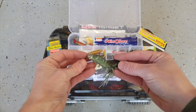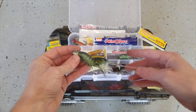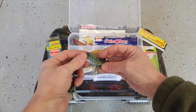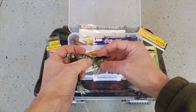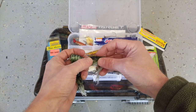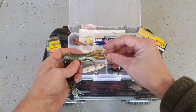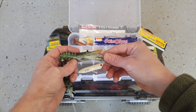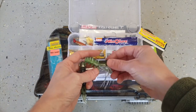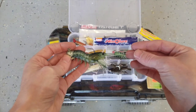It has, of course, a jig head that comes with it. One comes pre-rigged. It does come with another body. The body is not hollow. It is a solid body, and it's got a decent construction to it. I mean, they took the time to actually use quality materials as usual. It does have a hard spot in the base of it right here where all of the tails connect, as well as these two tentacles that stand out here. These things are absolute beasts. They can take a beating and keep reeling in fish.